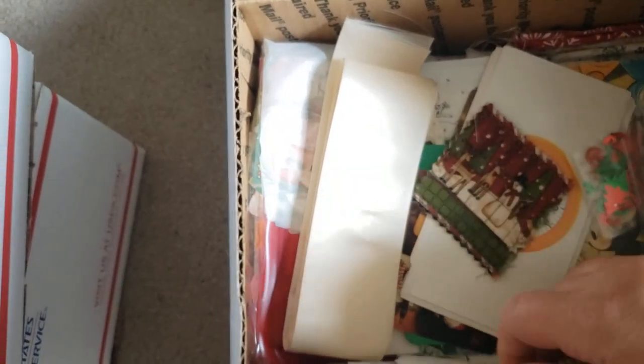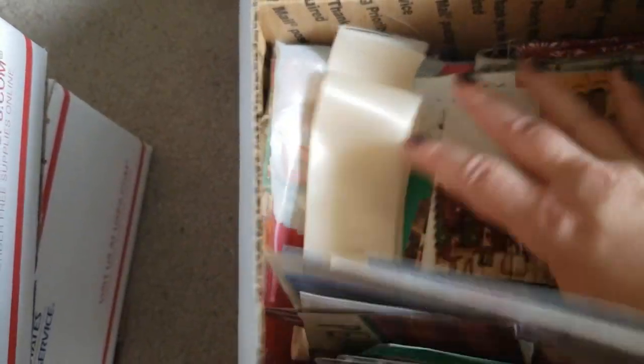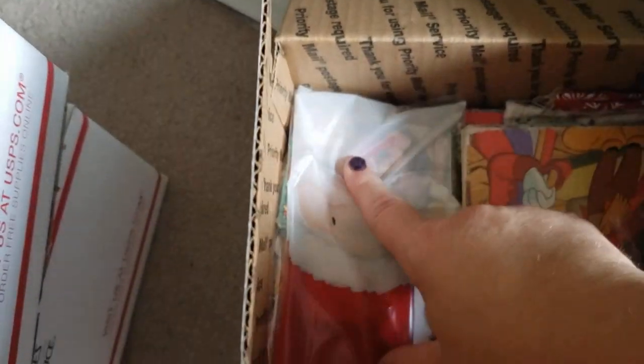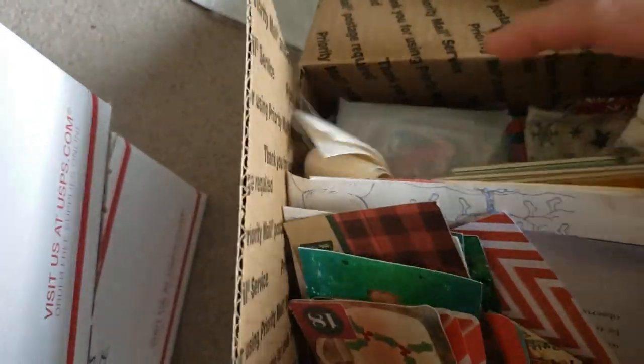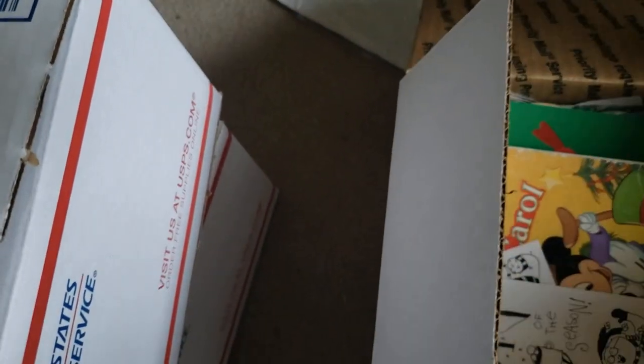There are still some fabric pieces. Ribbons, trims. Let's see, this is ribbons and trims in this bag. This is fussy cut items in this bag. And this box has everything further down, it's pretty much the same, with all the fabrics and the book pages and the tissue paper and the napkins. They're all very similar, not exactly the same.